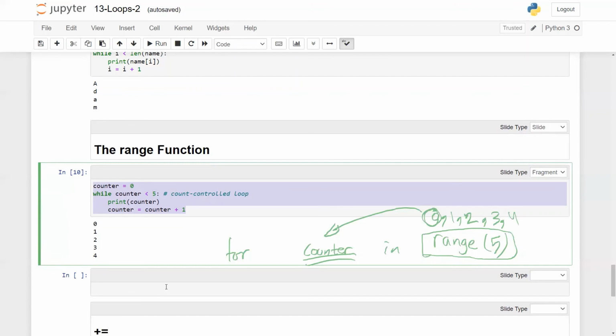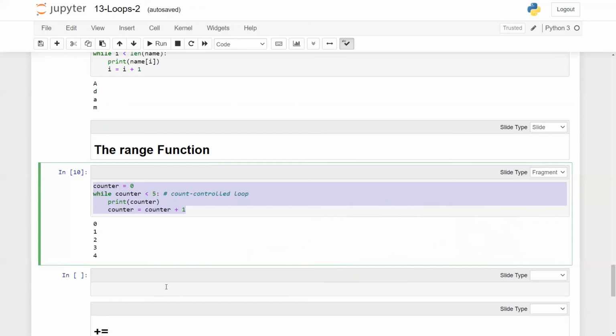So again, a for loop will take a container, in this case, the range function. It will take one piece of the container and store it inside a variable. Then you can do whatever you want with this variable, like printing it. Then you are done with 0, you will move to 1, store it in counter and print it. Move to 2, store it in counter and print it, and so on.